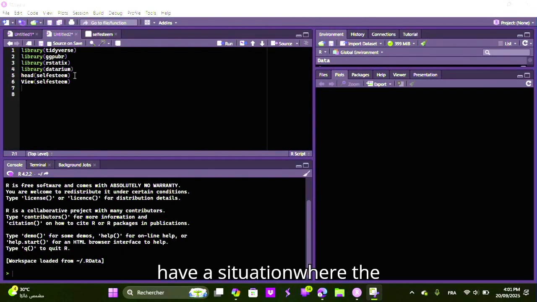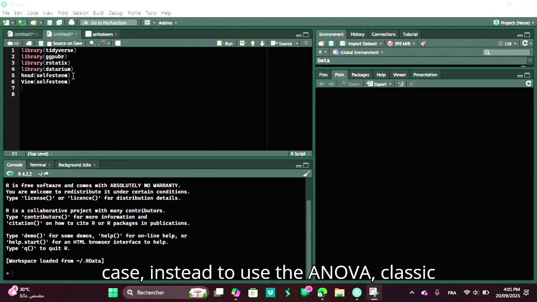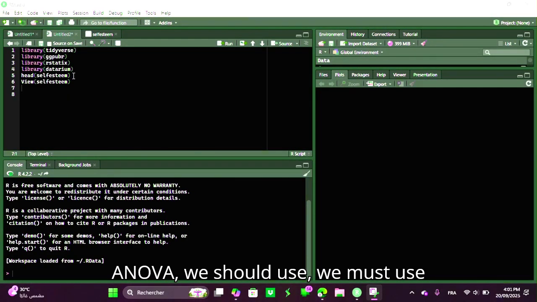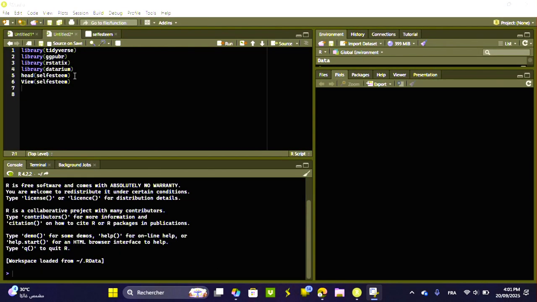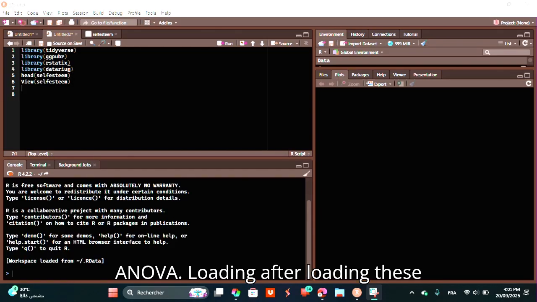When the assumption of independence of observations is violated, instead of using the classic ANOVA, we must use the alternative, which is the repeated measures ANOVA, also called within-factor or within-subjects ANOVA.